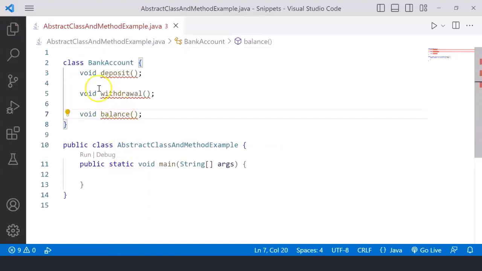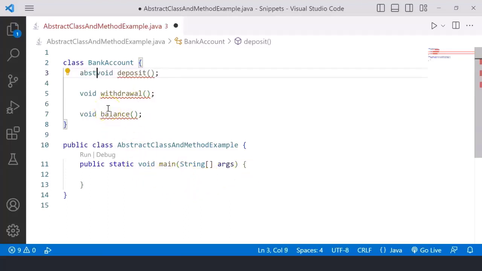You can see that I really need these three basic behaviors in each and every account, but I want to make it a contract because every type of account should follow the same method signature, so that it helps newcomers joining the team, as well as helps in testing and maintaining my code appropriately. You can see that it's giving me an error. The methods should have their definition, but I don't want to define them. I want to create them as a contract that my child class should follow.